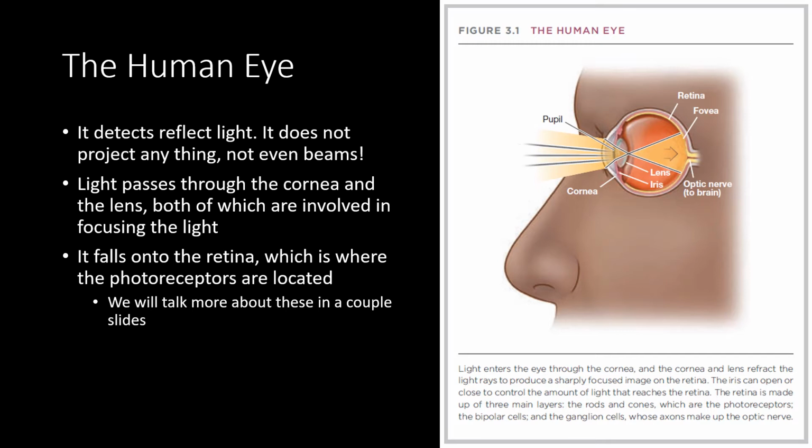The light then falls or is focused onto the retina itself, and the retina is where our photoreceptors are located, and we will talk a bunch more about these in a couple slides after I talk a little bit about light. Now, also you can see here for your viewing pleasure, a picture of how light is flowing through the cornea and the lens, and it is going onto the back of the fovea. A lot of times you're not going to see such a broad image cast on the fovea, it is more specific. And another part of just how optics work is that the image cast on the retina is actually upside down.